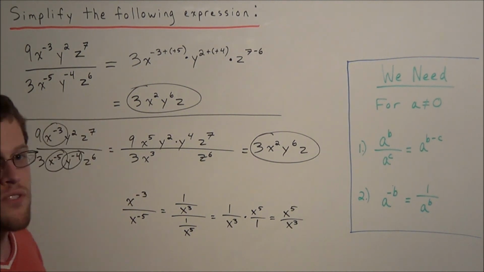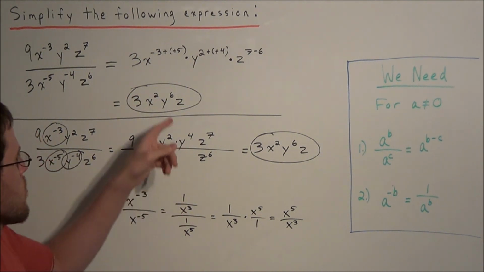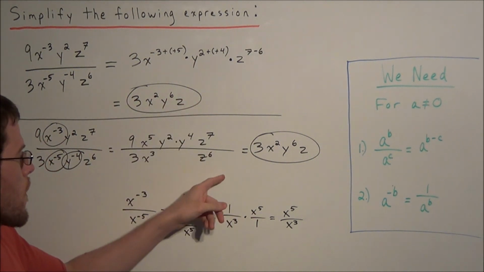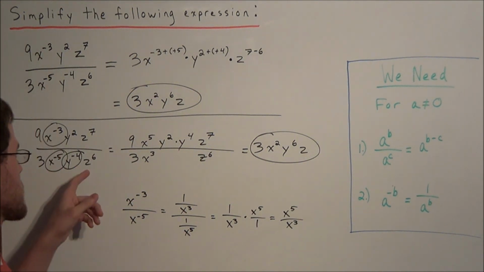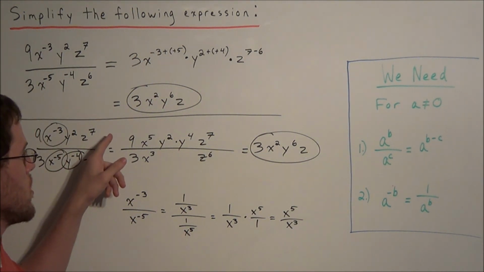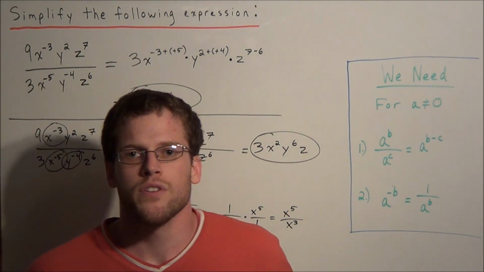So we have two options for solving this problem. You could choose whichever one you like the most. This one is more to the point, but it's good to know how to swap out negative exponents and change them into positive exponents by sending them from the denominator to the numerator or from the numerator to the denominator. Okay, well, this is going to conclude this division with exponents problem.